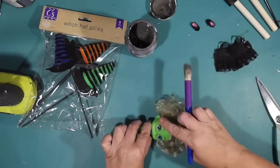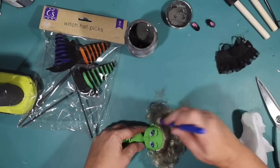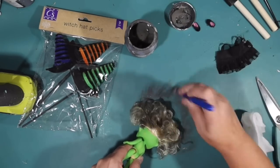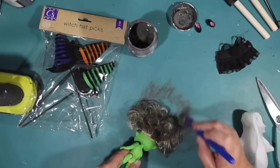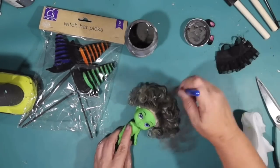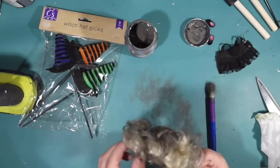Now, when I was a little girl and I used to dress up as a witch, we always had the best witch costumes. My mom had the long gray wig that we would wear with our witch costume, which was a wig that she had ordered that came in totally the wrong color. And it was this creepy color of gray. So this makes me smile because it reminds me of dressing up as a witch as a child.